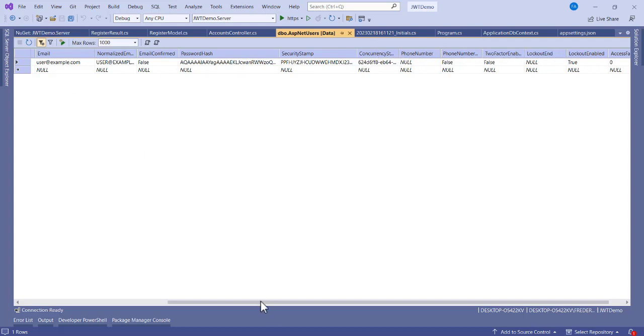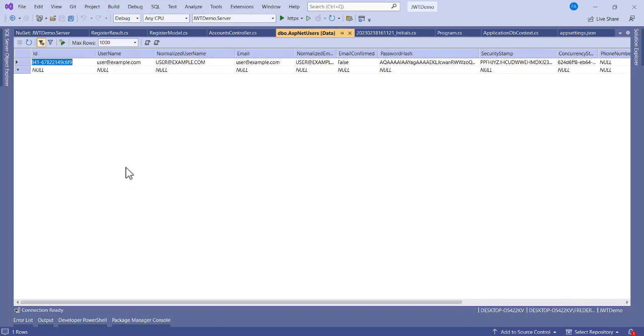So you can see our API is now working. That's the registration. Now the next thing to talk about is the login. So we have to create the login. After registering to the application, we can now log in. Once we log in, then we create the token and set it up in the local storage of the client's browser.